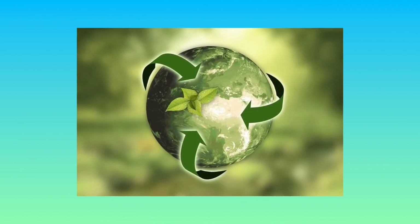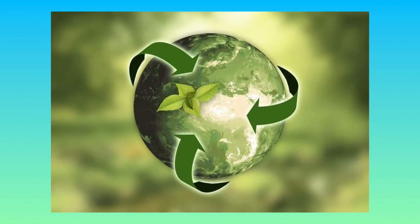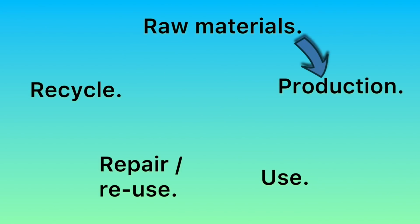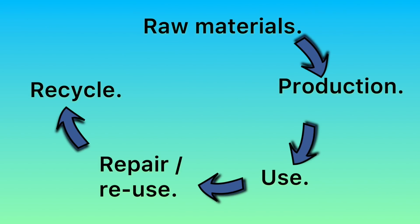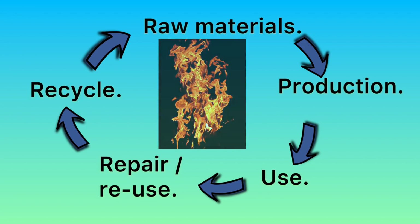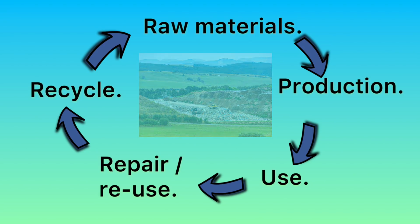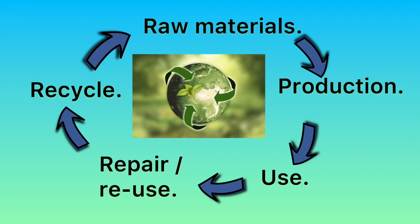A sustainable waste economy is where the system is more circular than linear. A linear system sees raw materials being used in the production of products that, when used, are thrown away as waste. A more circular system would see products such as paper being recycled to make new paper. A system like this reduces the amount of waste that would otherwise be incinerated, creating pollution, or sent to overflowing landfill sites. This means a reduction in waste of raw materials whilst making our environment safer.